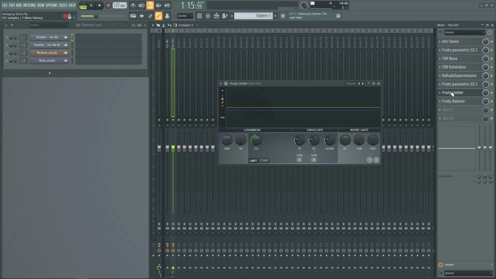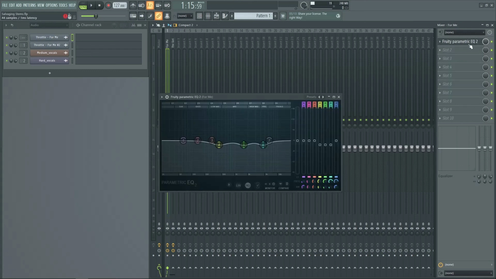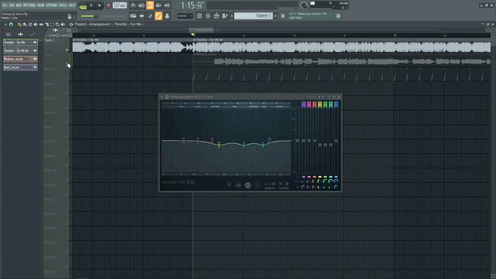And of course, making sure that if there are any peaks still in the way, throwing on some sort of limiter to kill the peaks at the end will be great. And the final thing is to make sure that the vocal really pops out. To prevent you from having to turn the vocal up and make it super loud, just go into the instrumental track and take dips in the parts where the vocal is most prominent.